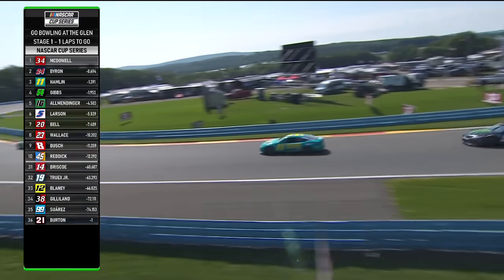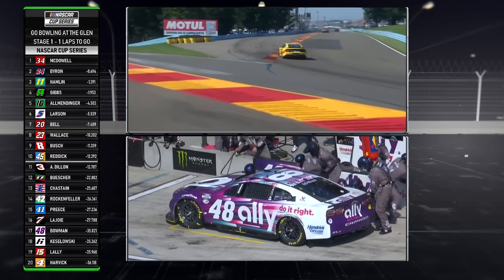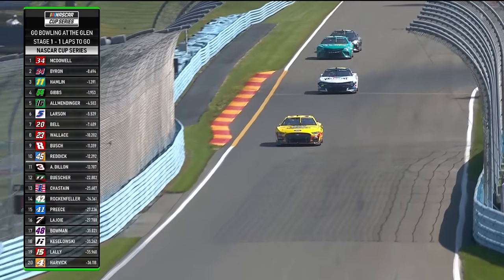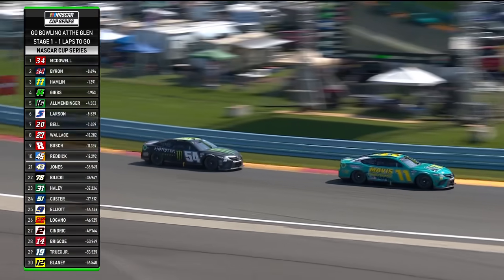Now, the uncomfortable part is a yellow right now. All of those cars we've reported that have come to pit road, like the 2 of Cindric right here, they'll stay on the racetrack, the 48 of Bowman, and they would instantly get track position. That right there is the pit of the stomach feel for Travis Peterson, the crew chief of the 34, Rudy Fugel, the crew chief of William Byron. They have to stay on the racetrack, but they are not feeling good about it right now.